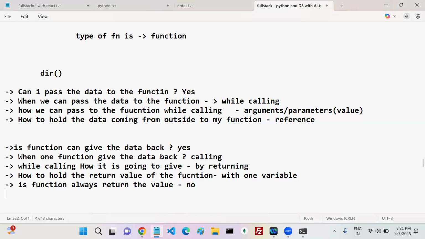Next question: in Python, can I return more than one value? This is not possible in other programming languages, but in Python, yes.